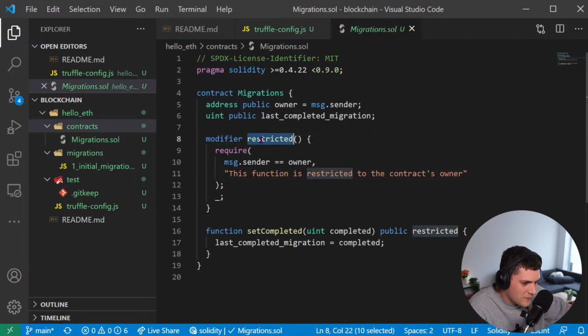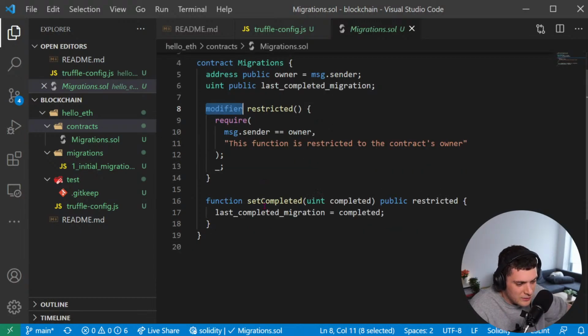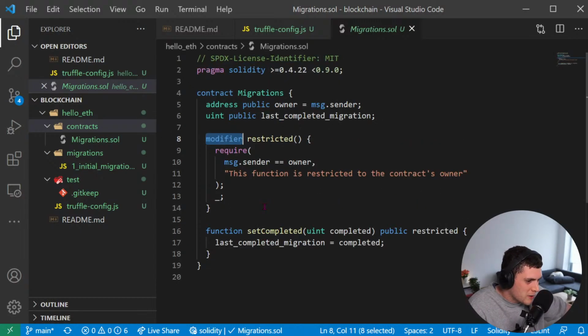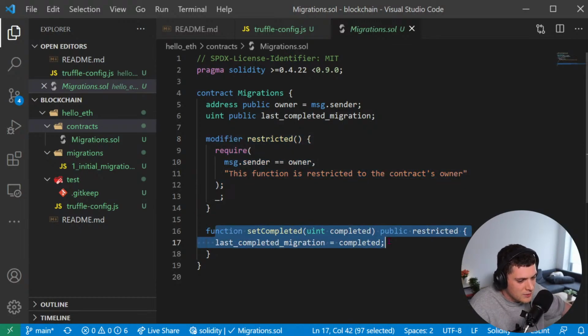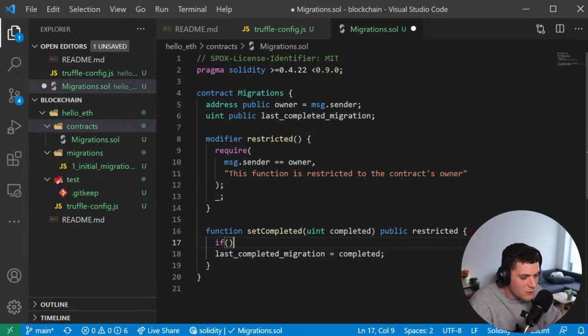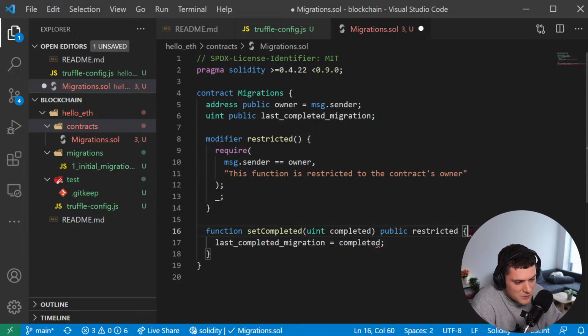Así que lo que hace, tenemos aquí modifier restricted. Esto de modifier, por lo que he leído en la documentación de este lenguaje de programación y en otros tutoriales, es como un middleware. Cuando ejecutas una función, por ejemplo esta setCompleted, lo pones aquí, de forma que para ejecutar esta función primero se ejecuta esto y si no falla, entonces se ejecuta la función. Es como si pusieseis aquí dentro un if: si soy el owner, ejecuta esto. Pues lo mismo, pero en otra función, de forma que se puede reutilizar.